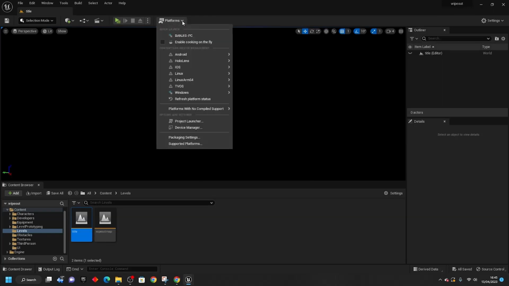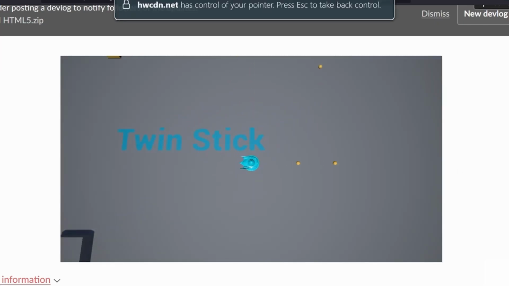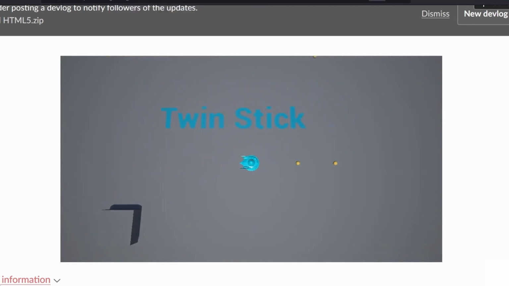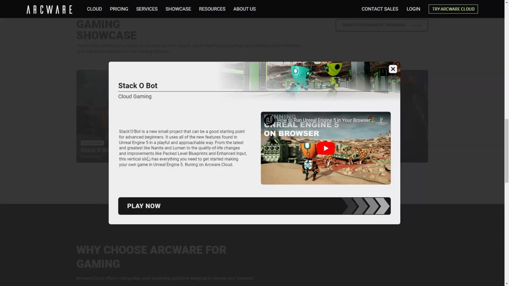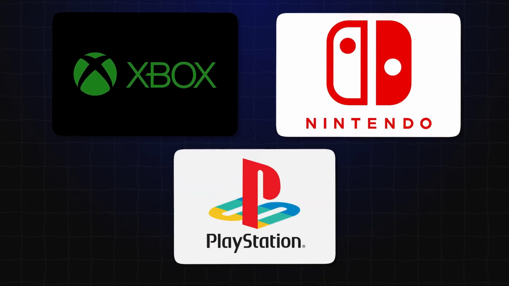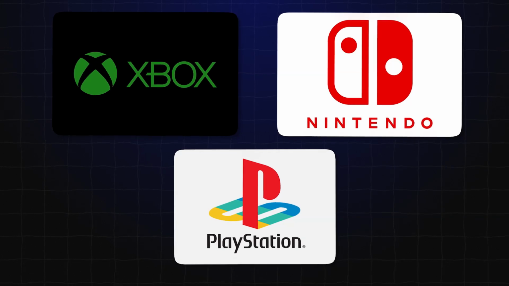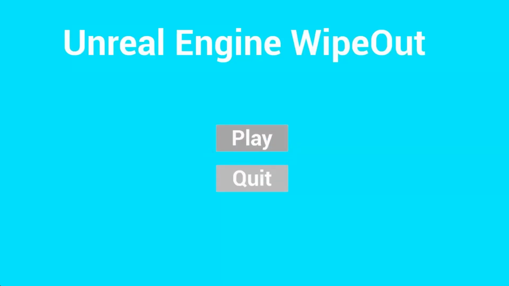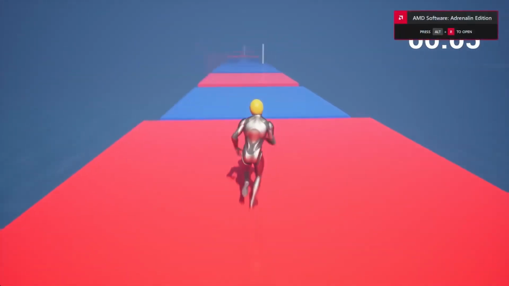And I remember back in Unreal Engine 4, you could upload web versions of your project online. I know Unity allows you to do this, but in Unreal Engine 5, you can't really do this. You can if you have a pixel streaming site, but that's a whole other process. You can't just upload a web version of your project straight out of the box. And then exporting to consoles, I think Unreal Engine has agreements with Nintendo, Xbox, and PlayStation. And once you're approved in their program, you'll be given the SDK to export to those platforms. And by following the documentation, you should be able to do that. I've heard it's not too bad.